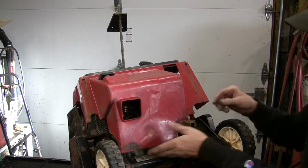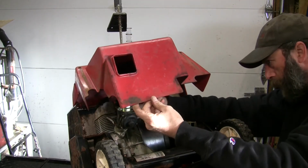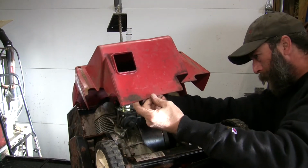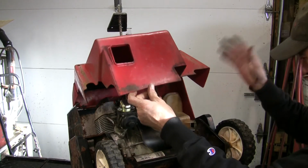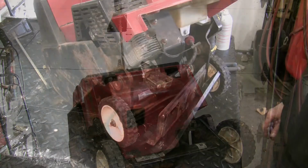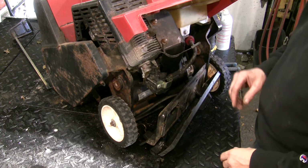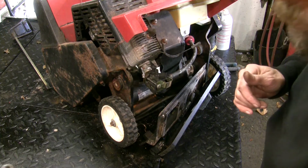Might have to Dremel a little slot in that so we can get it out. Alright, let me figure out a block of wood here or something to get this held out of our way. I was actually able to get that screw out. A little bit of penetrating oil, and I took a socket.